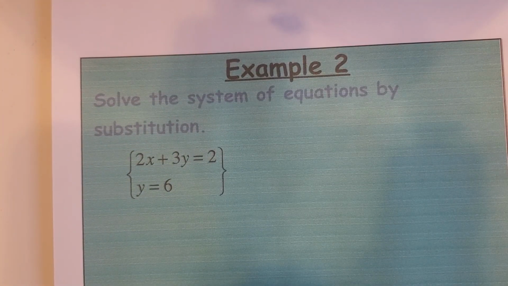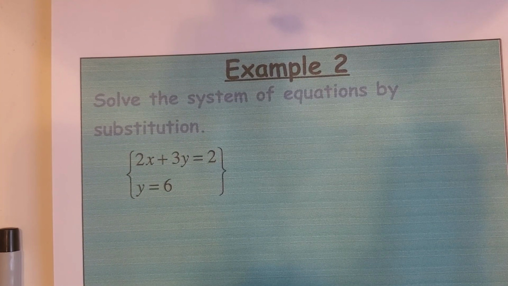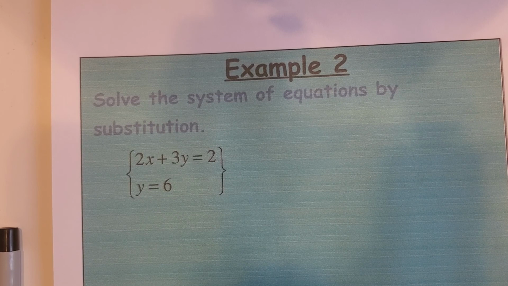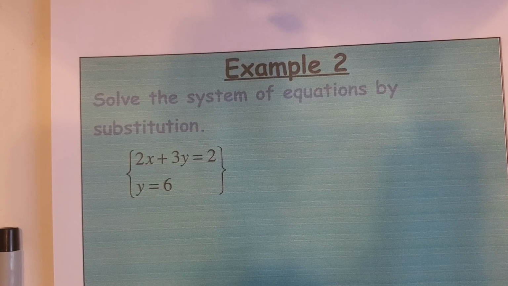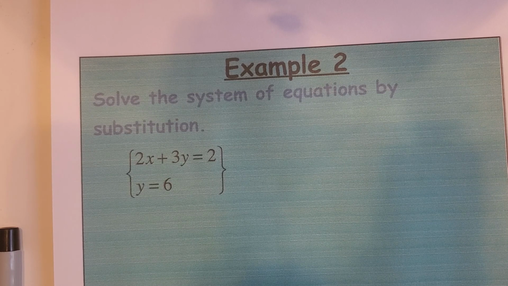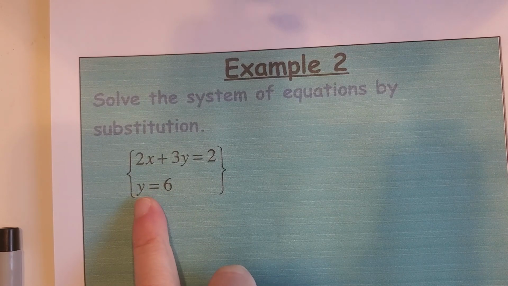Something like this, I think, is actually way, way easier than anything we've talked about up to this point. I know y equals 6 kind of looks a little weird, but it actually is an equation. If you remember from earlier in the year, y equals a number is the equation of a horizontal line. So that is one of your equations that we already have solved for a variable. So this is what we can work with.